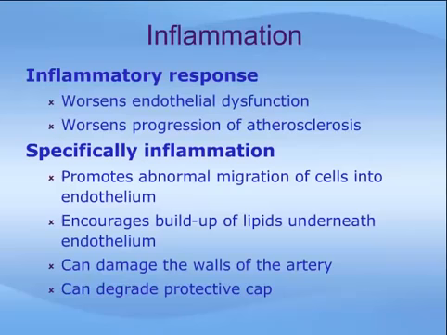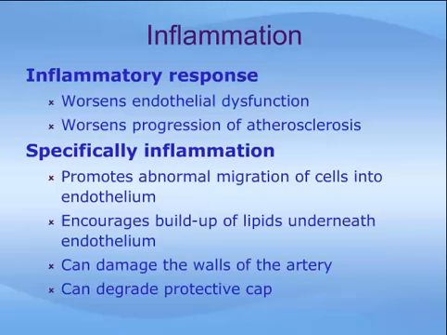Indeed, the inflammatory response and tissue damage from inflammation are central to the worsening of endothelial dysfunction and the progression of atherosclerosis. Inflammation promotes abnormal migration of various cells into the endothelium. It encourages the buildup of lipids underneath the endothelium. It can damage the walls of the artery, and it can even degrade the protective cap formed over a plaque, making the plaque weak and susceptible to rupture.